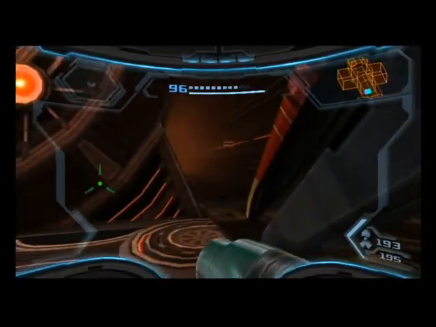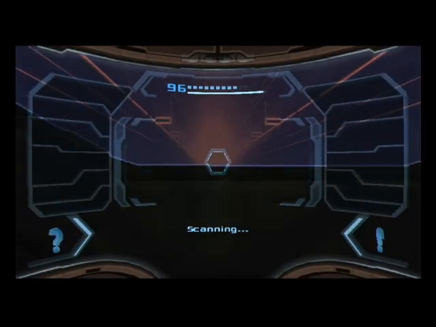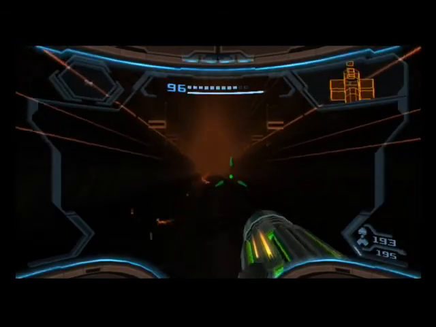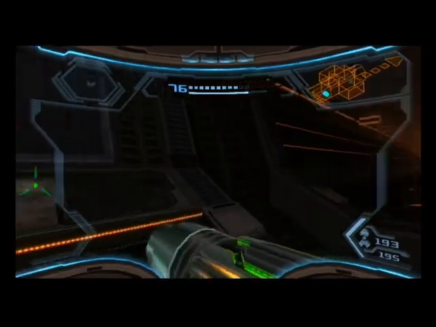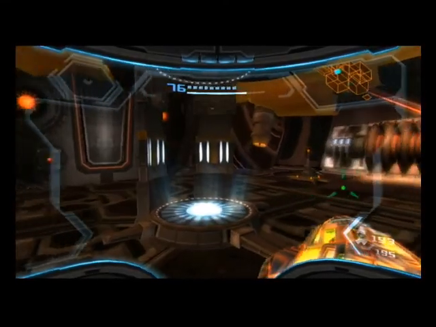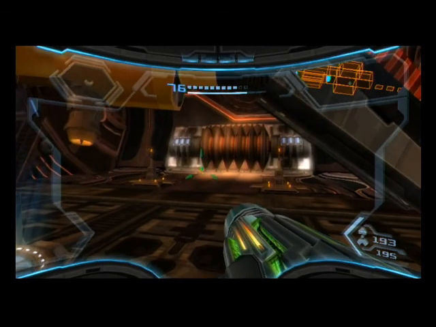Now, if you try to go any further towards the seed on foot, transit tunnel leads to seed, and exit rails prevent travel by foot. Your ship could fit inside this tunnel. We can't go any further than there. You can try all you want, but it's going to be a dead end, so we need to take our ship towards there. But since our ship is here, and since we're near the entrance of the seed, and the seeds are usually their own episodes, this is going to be the end of this episode.